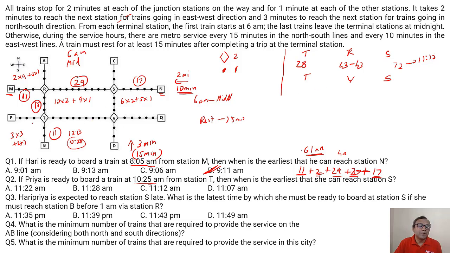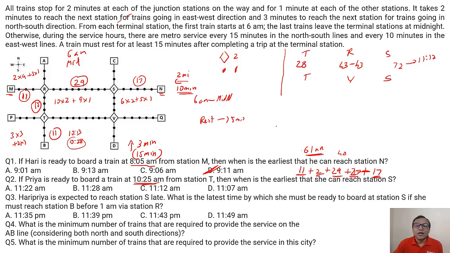If I'm going from T to V, when can I leave from T? Remember, I'm ready at 10:25. If a train starts at P at 10:20, it will leave T at 10:33, which I can catch. If a train starts at P at 10:10, it will leave T at 10:23. I can't catch that because I reach the station at 25.